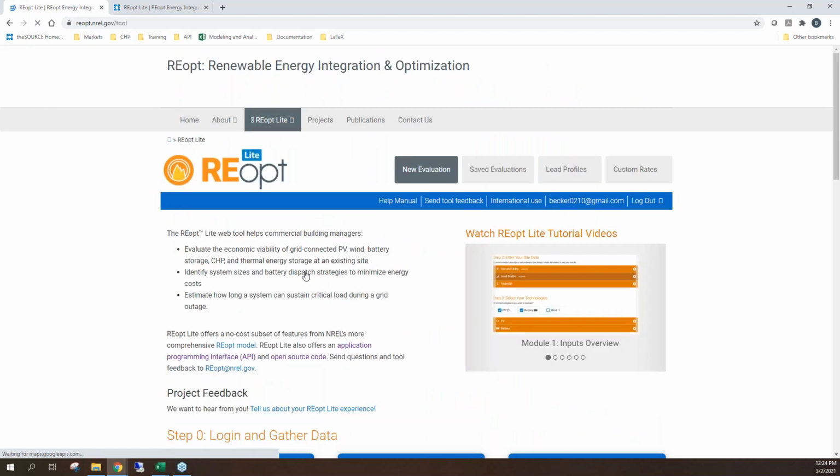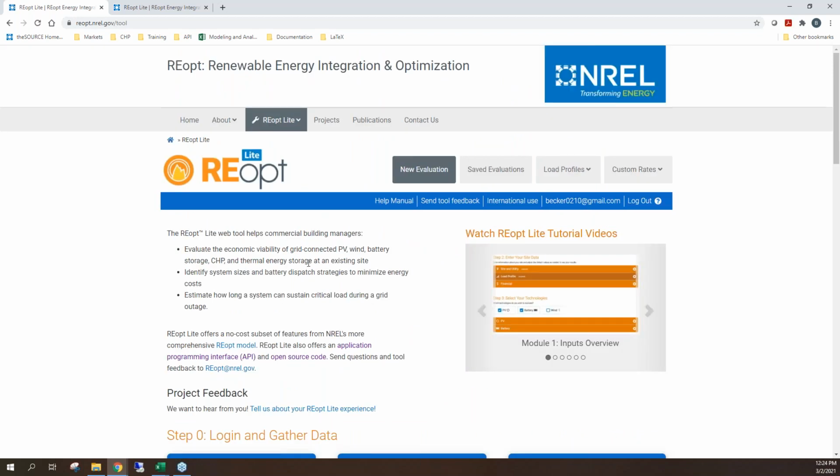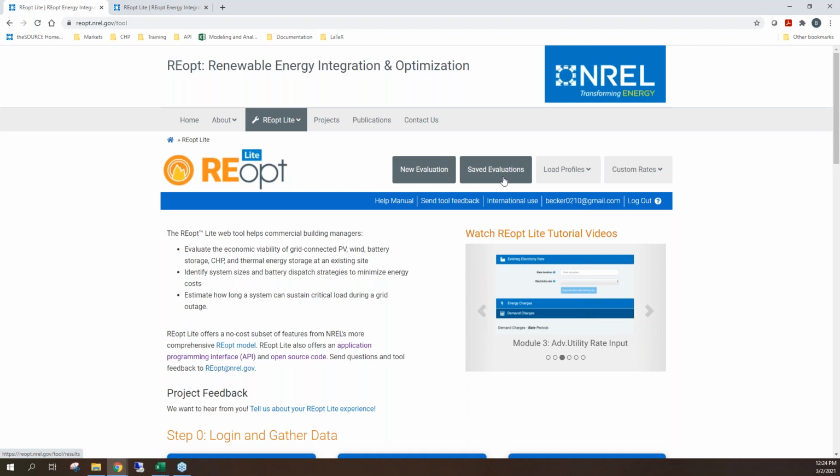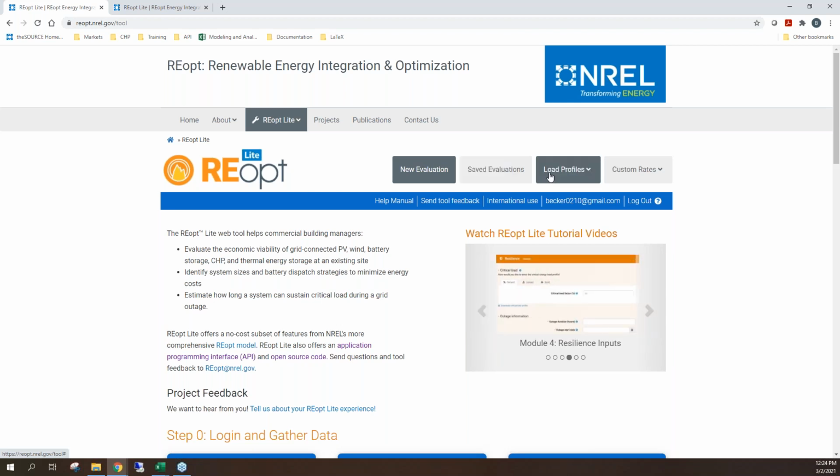So then my second click here to the REopt Lite web tool, and so this is the web tool. Up at the top here, it gives you some options to recover some of the data if you've been here before and if you did evaluations in the past and you created an account. So it's suggested that you create an account so that you save all of the data.